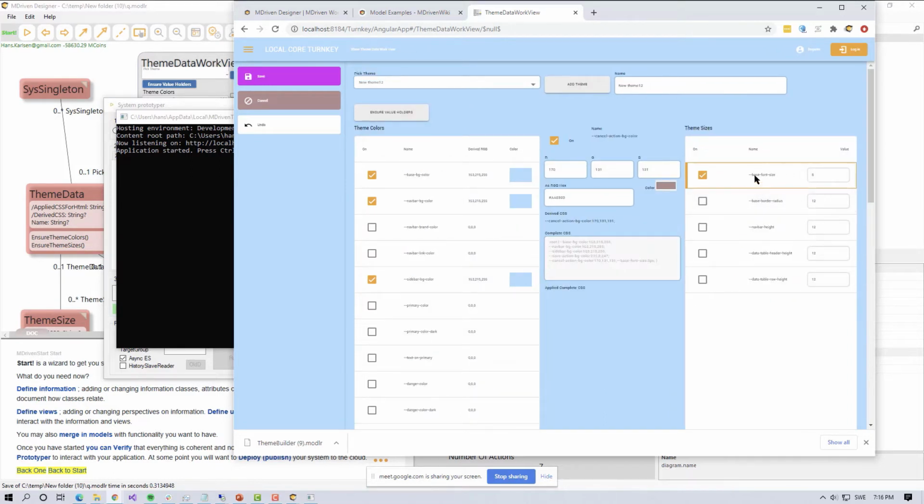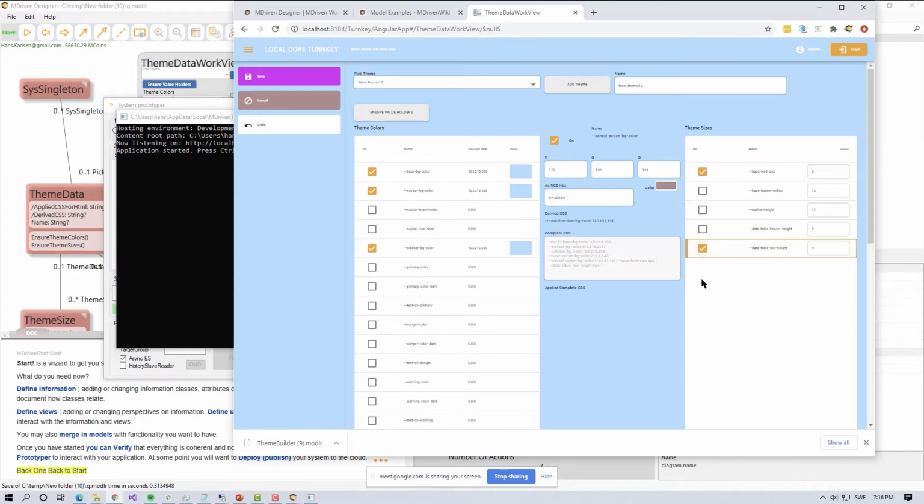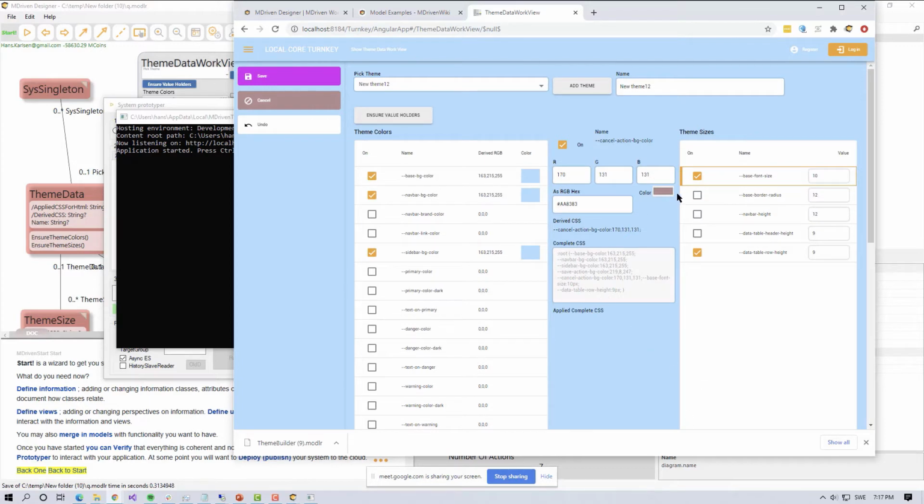And then of course there's too much air in the rows, so I might want to reduce that. Oh, that was the table row height, 9. And turn that on to pull things together. I can't read that. That's a 10.